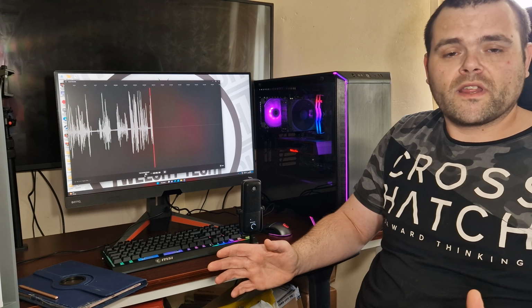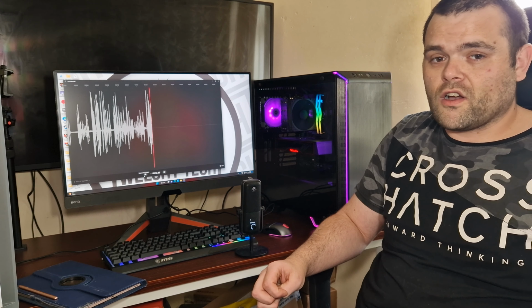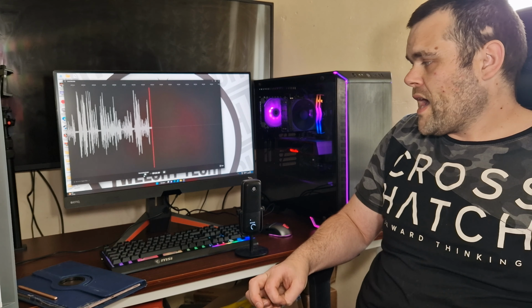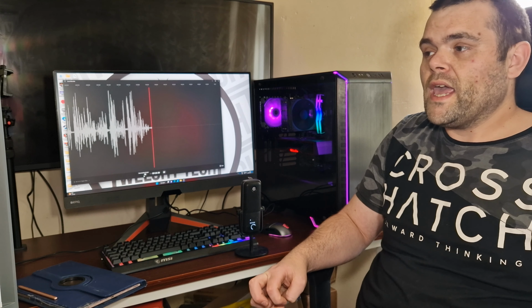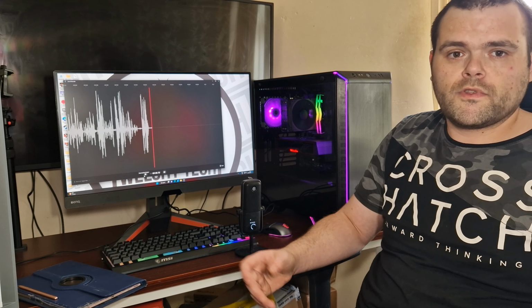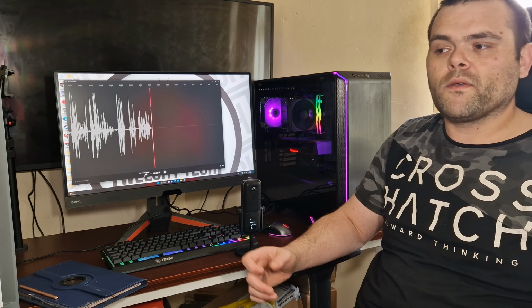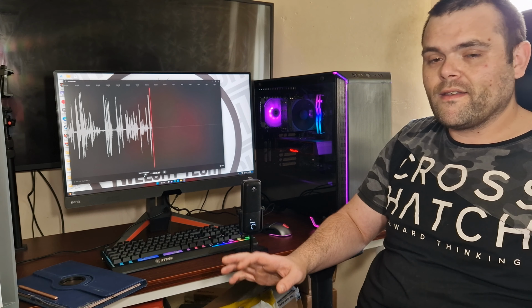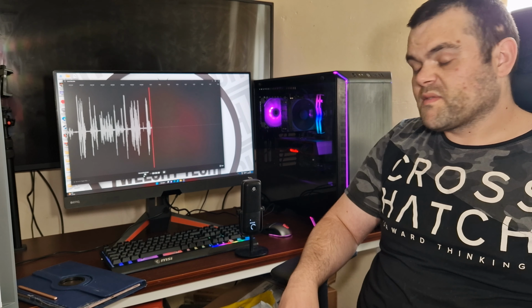Look, I want to thank BenQ for sending this out. I really appreciate them sending me out, especially all the documentation for this monitor. And what I will say, it's a very good monitor. If it was 32 inches and a little bit of a curve, maybe I would suggest it myself. But I've already got a monitor, and that's pretty much it, guys.